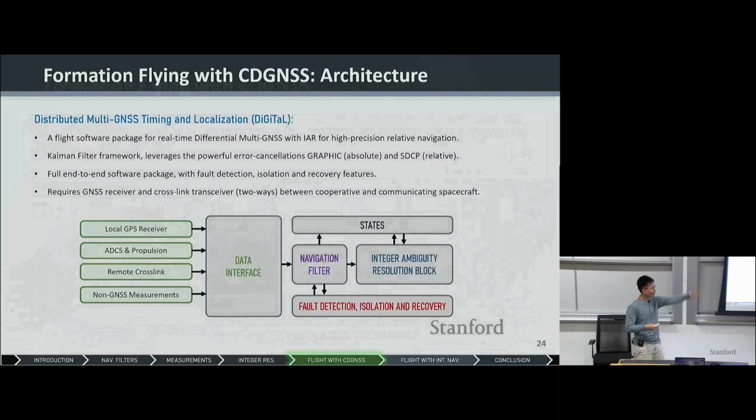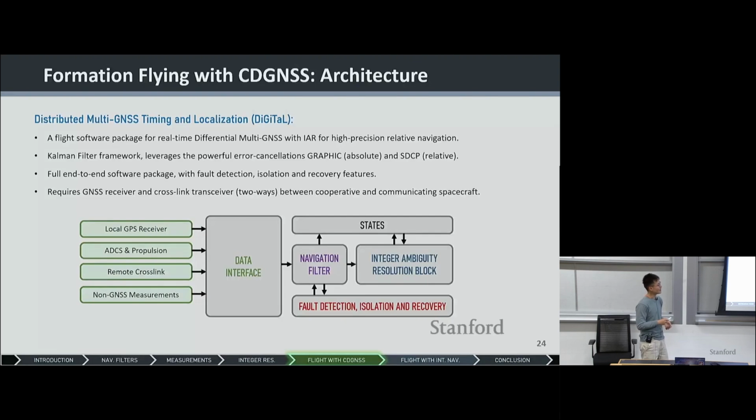So this is a broad overview of the kind of flight architectures, how we actually execute and actualize a carrier phase differential GNSS implementation on flight software. Broadly speaking, in most literature, most CubeSat projects that do use carrier phase differential GNSS adopt a similar architecture, with the exception that so far none in flight have attempted IAR yet. And that's where we are hoping to be the first, at least for the CubeSat class, at least that's what's disclosed in open literature, to attempt IAR.